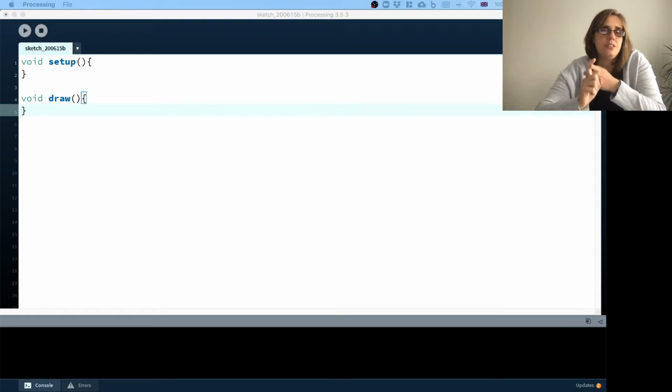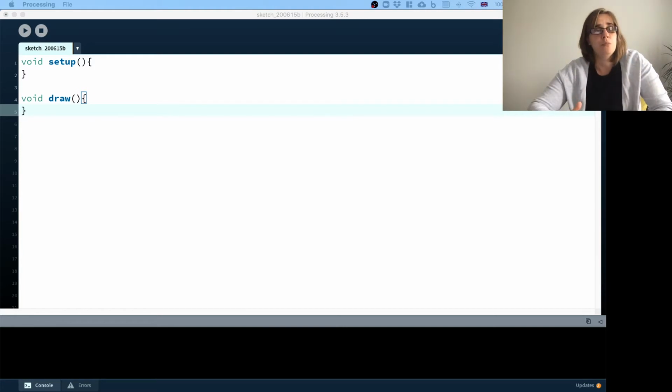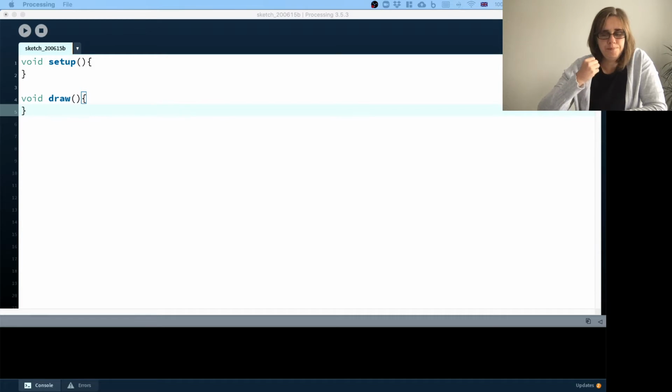I can use a system variable. A system variable is information that Processing knows about the mouse, such as its XY position, whether it's currently being pressed, whether it's currently being moved, etc. That is saved, it's already defined within Processing. Normally, if we wanted to use a variable, you would have to say int x and give it a value. Processing has already defined it, float mouseX, float mouseY, and then we can just call that variable.